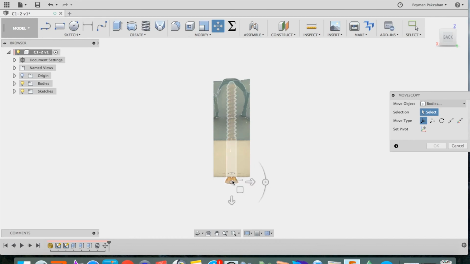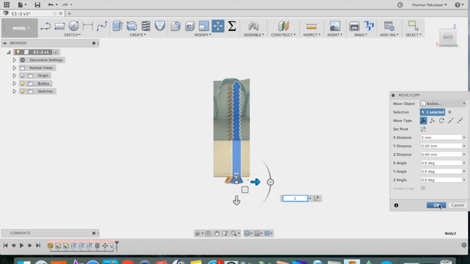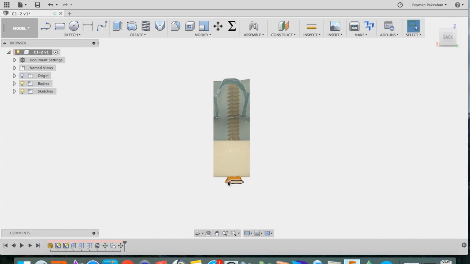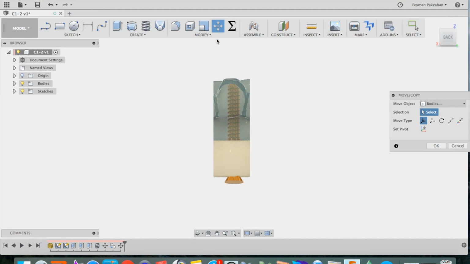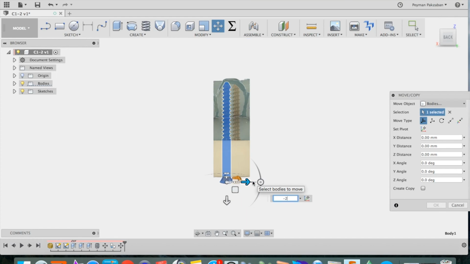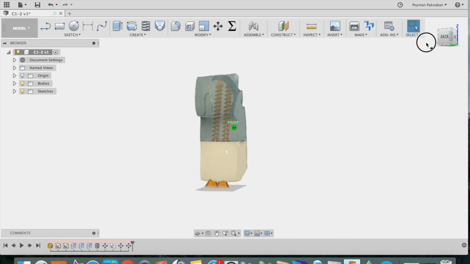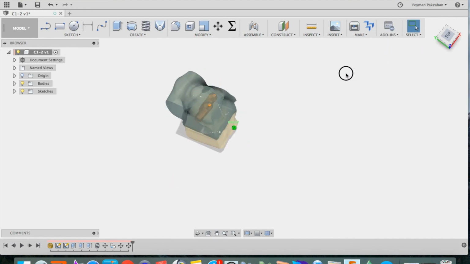Let's see if we can fit in a second screw. So we copy move the first one, so it creates a new copy of the screw. Move that a couple of millimeters to the side, and we move the original a couple of millimeters to the other side. Okay, let's look at it. Seems a little tight.